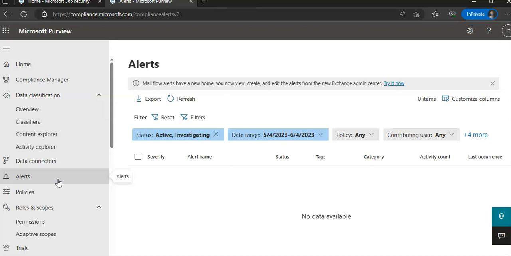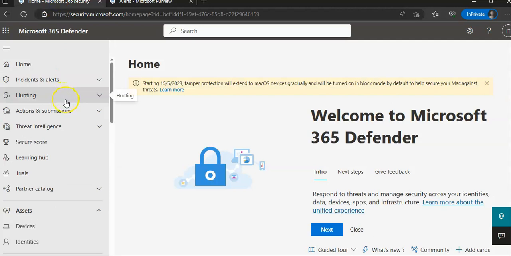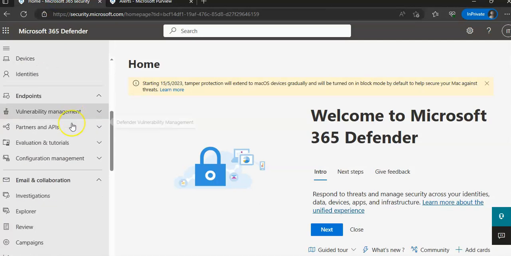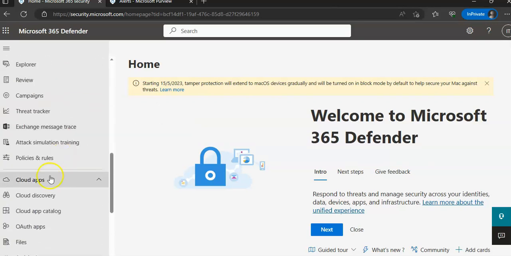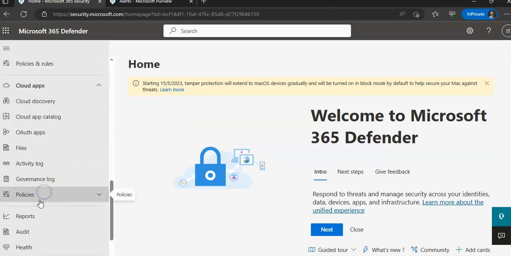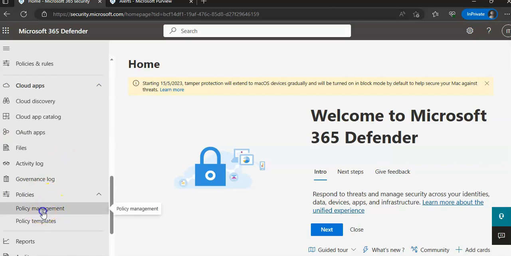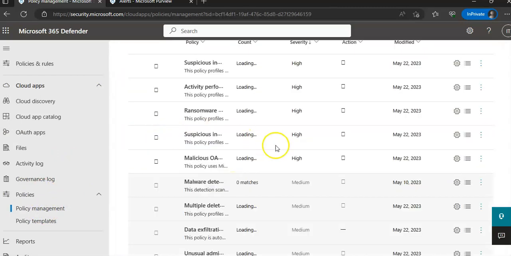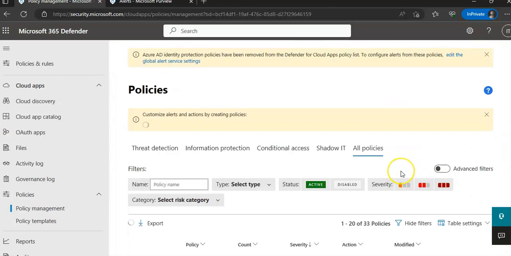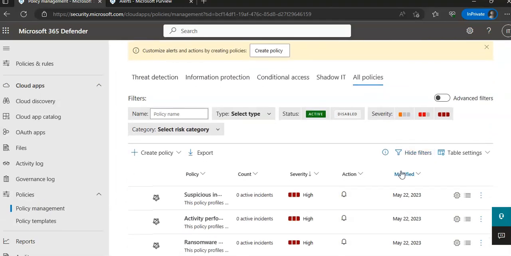Okay. Now, if you go back to security.microsoft.com and look at Microsoft Defender for Cloud Apps here, right? And if I click on policies, you see policy management here. Customize alerts. These are the policy management. These are the policy templates, right?